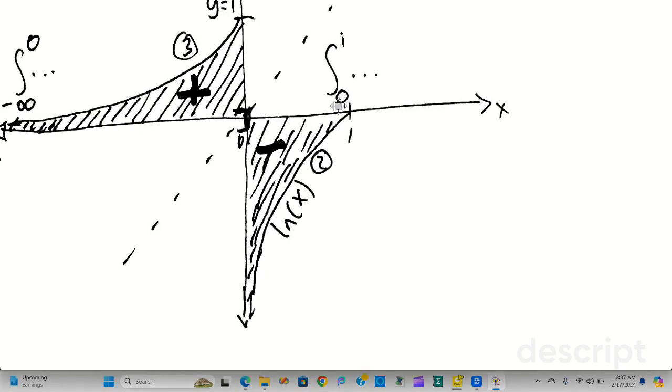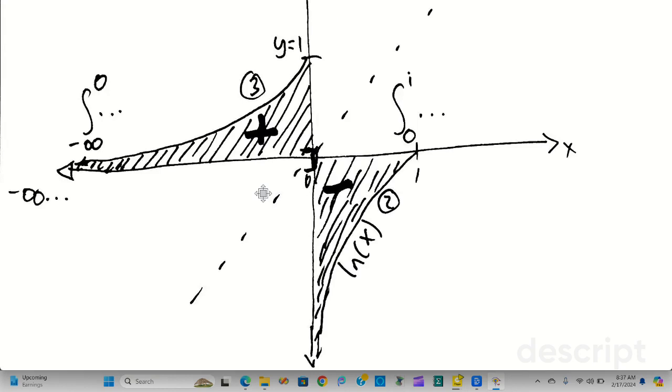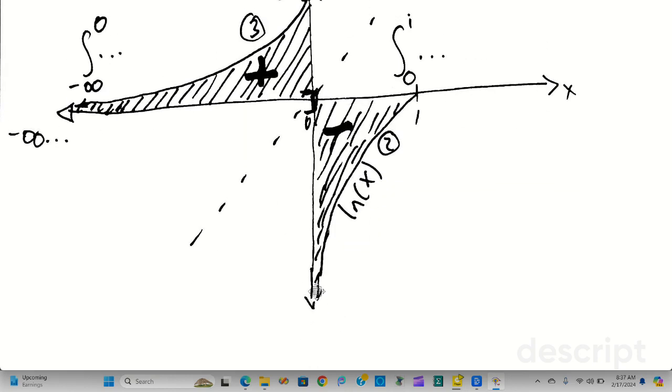So to integrate from 0 to 1 means you find this part, this integral. Now this is negative because it's below the x-axis, and this is the ln x curve here. What you can do is do this instead. Remember, this is y equals x, and just mirror back across that line. So that means, for example, like this lower part here where I'm pointing goes over to negative infinity.